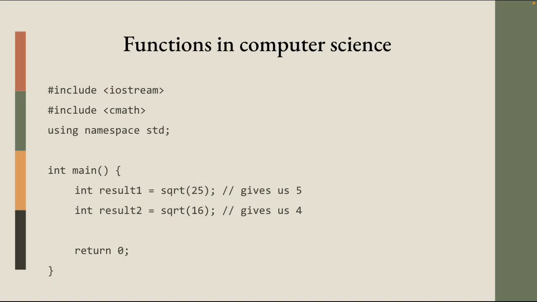So I also gave these examples. This is how some sample code might look of us using functions, right? The function we're using in this case is called what? What's the function we're using? Square root. Square root has a certain type of input. It wants you to input an integer or a double, I suppose. But in this case, we're giving it an integer. That's our input or parameter. The parameter in this case is the 25 for the first function call. And the output in this case is 5.